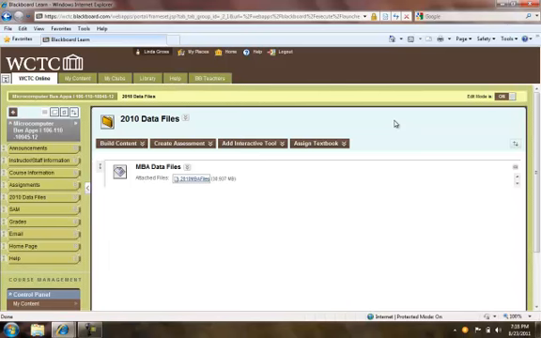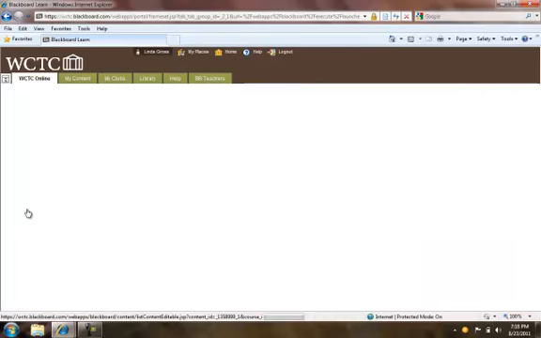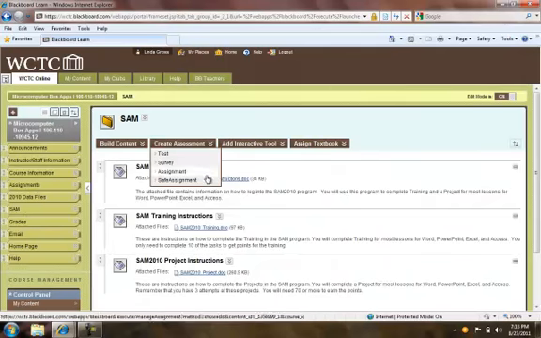Now with Word, A and B and the rest of the units, you're also going to have SAM training and projects to do. Another link in Blackboard is SAM, and there are instructions on how to log in and instructions on how to do the training. All you have to do is complete 10 tasks of the training for each unit. So for Unit A, there might be 14 total tasks. All you need to do is complete 10 of them and you will get credit.